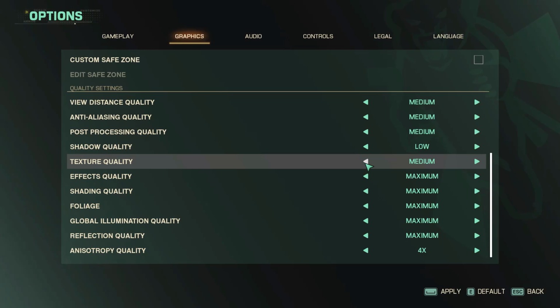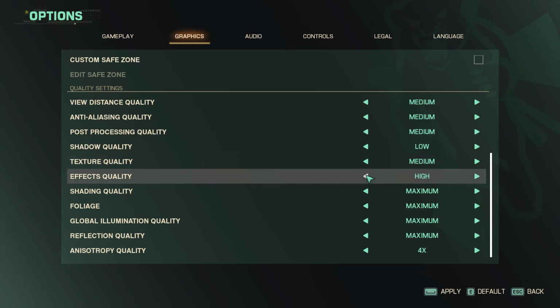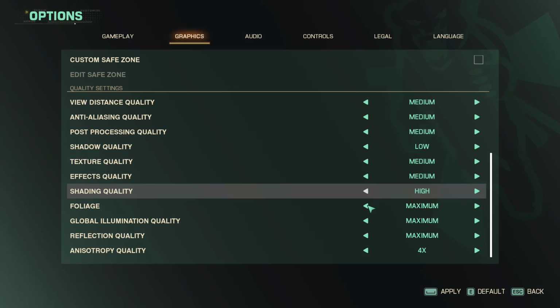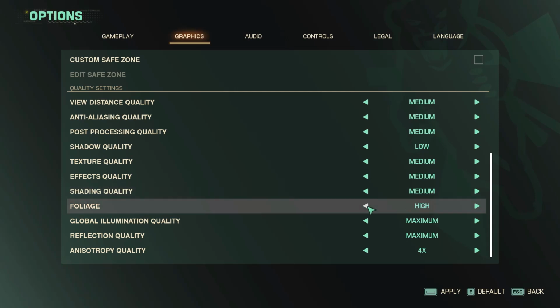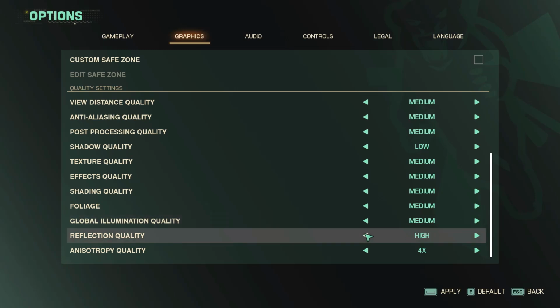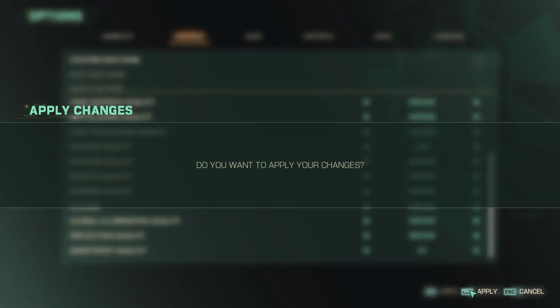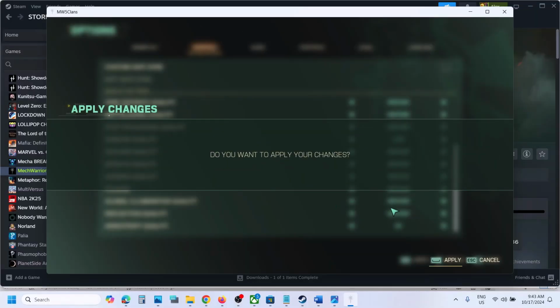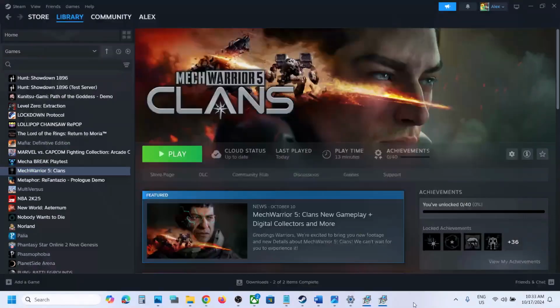You can set texture to medium or low. So lower down graphics settings and then apply the settings. Hit apply and then again apply. Now you can check the performance.